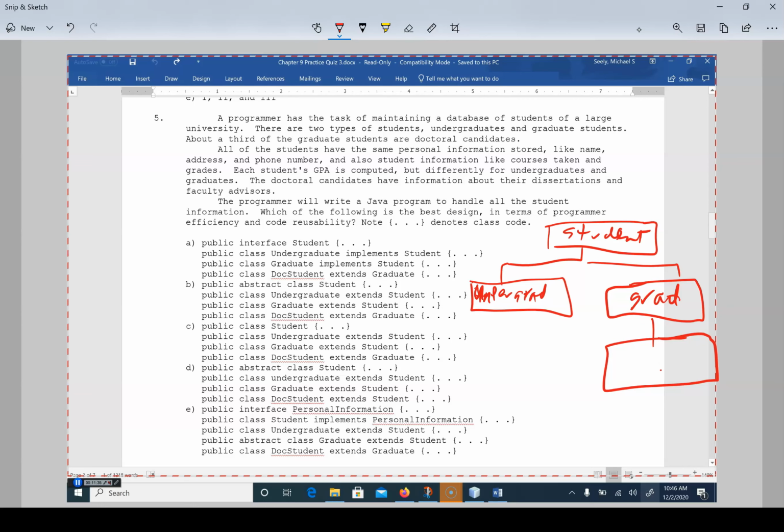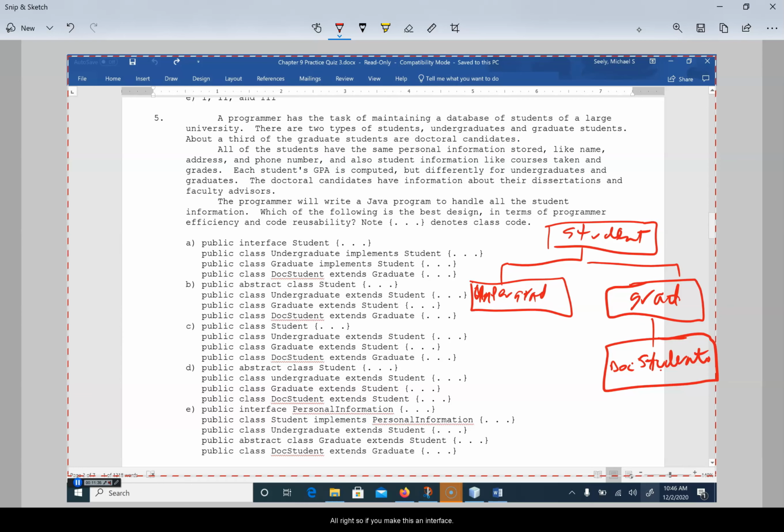Doc student. All right, so the programmer will write a program to handle all the student information, which defines the best design in terms of programmer efficiency and code reusability.